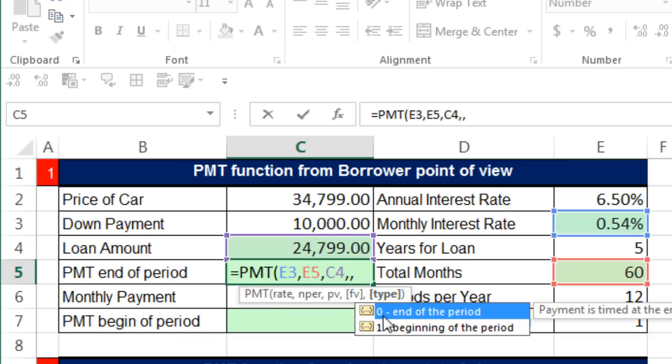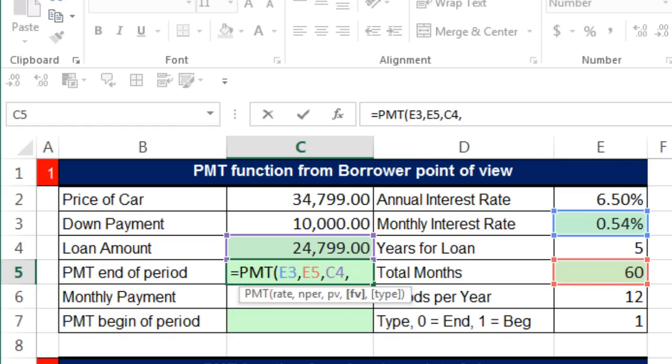Now here's the deal. We can put the 0 in, but the default for payment is end of the period because many loans and payments are at the end of the period. So guess what? I don't need to put that in. Comma, I'm backspace and get rid of that. Not only that, but since there's no future value, I can backspace and get rid of that. So for most payments on consumer loans, that's all you have to put in. We'll see examples of those last two arguments a little bit later. All right.